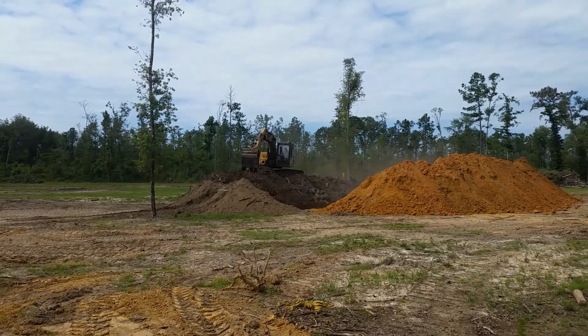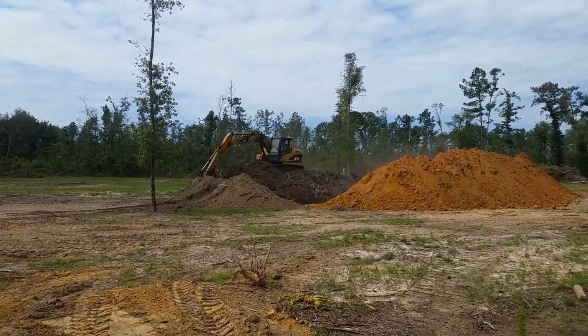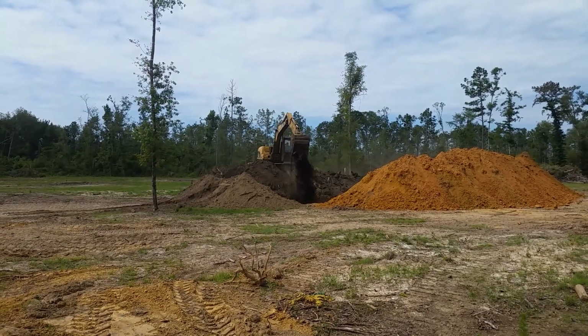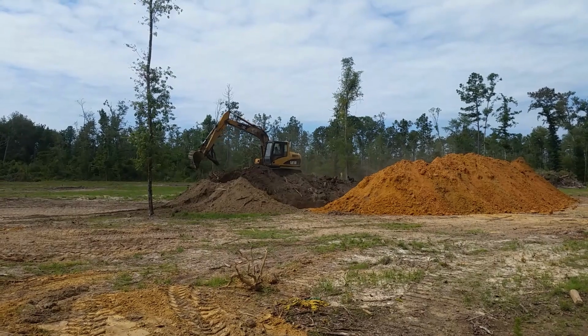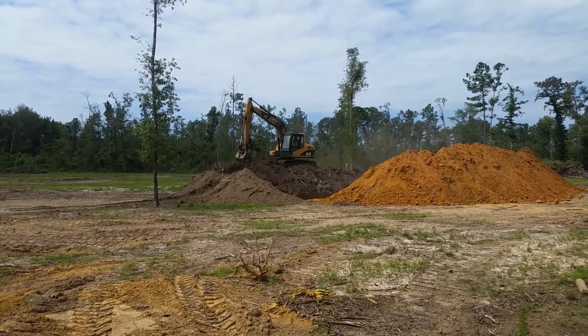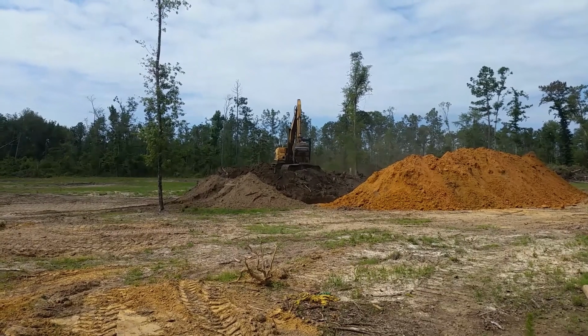Eight burn piles, the remnants going in a hole. Now I have red clay to fix my ditch issue. He separated the topsoil out to each end, so when we cover up this stuff, we're covering it up with topsoil. You just can't ask for any better. This is just awesome. All that stuff goes bye-bye.